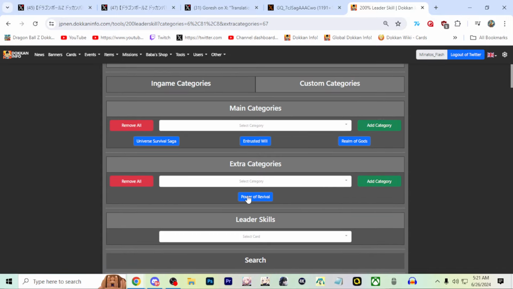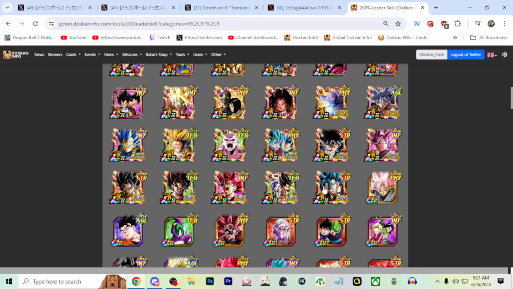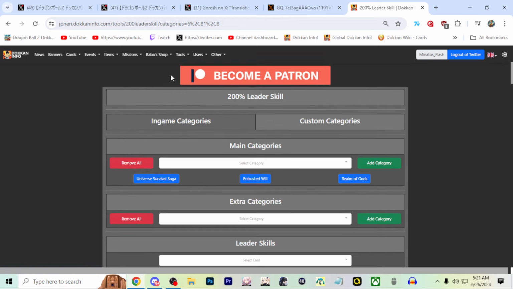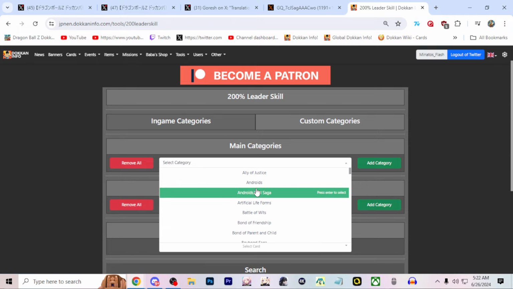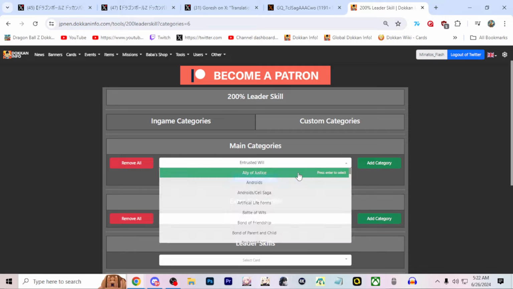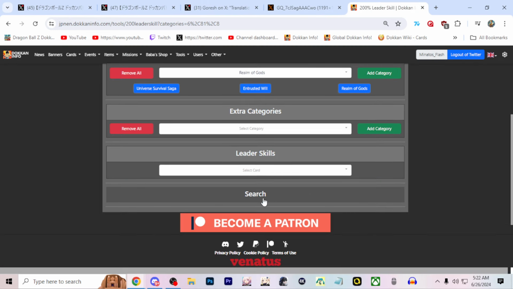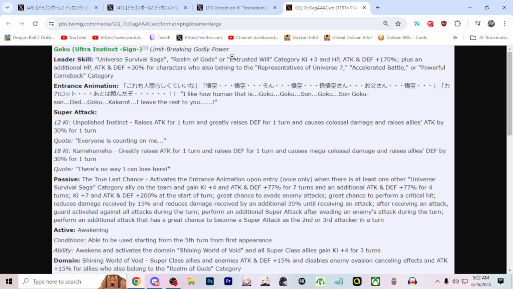Now, I think I could remove these categories. And if I'm not mistaken, we probably get all the characters that are on the leader skill. So, for example, I guess it's not really showing here. Let me go ahead and do this real quick. So, again, if you select Universe Survival Saga, I think it's Entrusted Will. And then the last one is Realm of Gods. And I think... No, it does not let me search for it. Okay. But Beast Gohan is also under this leader skill under the Entrusted Will portion.